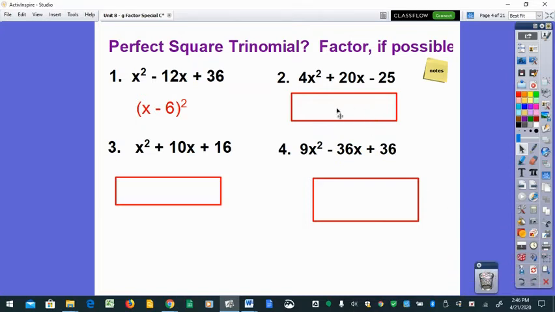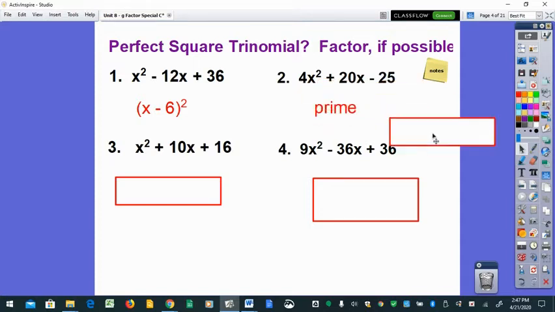All right, here's the tricky one. Here was the mean one, for lack of a better word. You're going to think this is a perfect square trinomial, but please look at the C and notice its sign. Whenever you multiply or square something, if you took 5 times 5, you'd get 25. If you took negative 5 times negative 5, it would be a positive 25, not a negative 25. This one, you would have to trial and error. I'm going to be honest, there is no factorization for this one, and that's called prime.